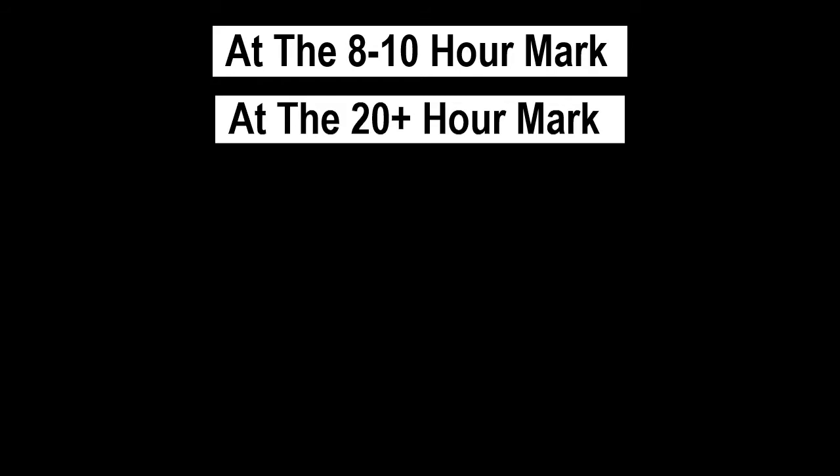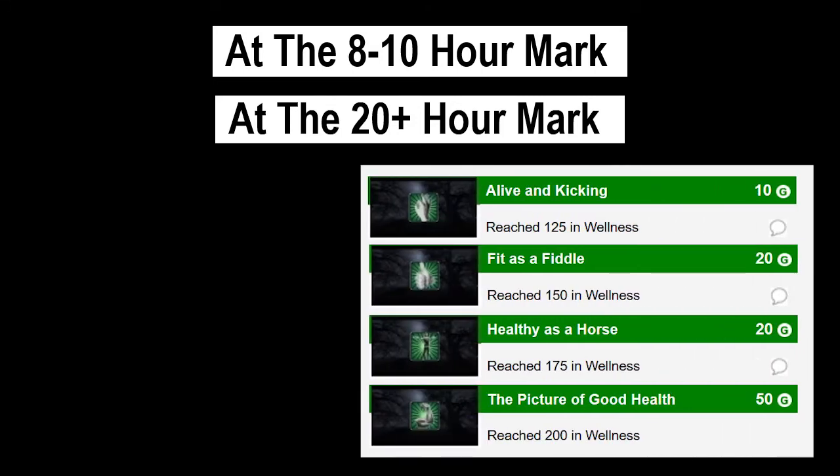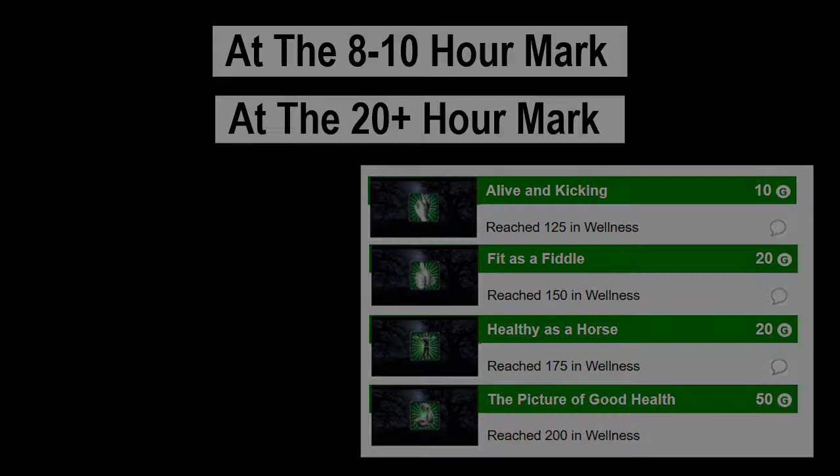And then we're going to cover what you're going to need to do in order to get that 200 wellness. It's a little trick of being frozen and being in hypothermia stage 1 and 2 that we're going to use in order to get that ultimate goal. Like I said, that's all going to be in the description. So let's keep going and see a couple of the details and locations that are going to help us out.